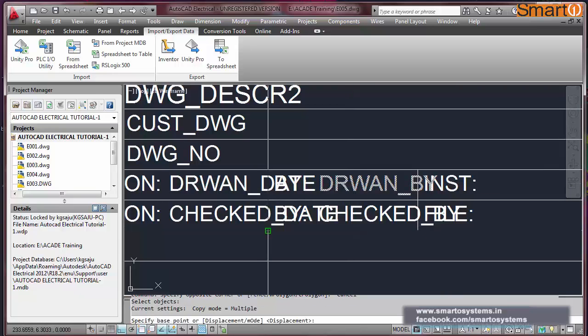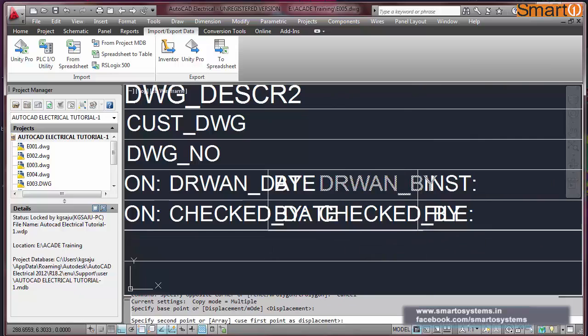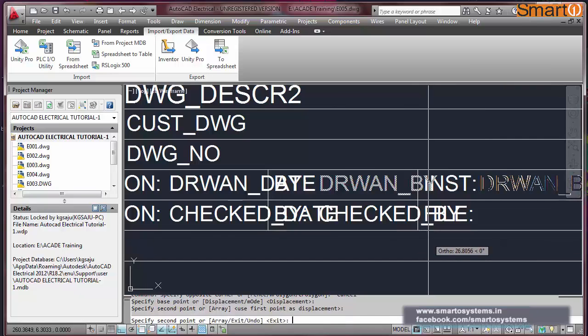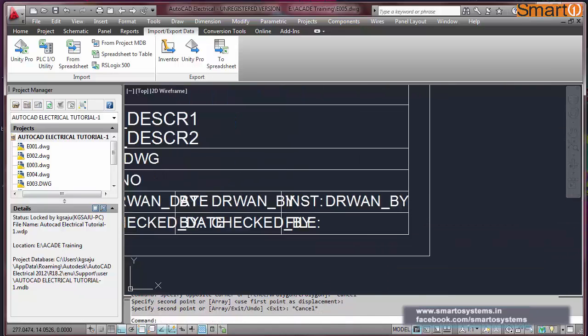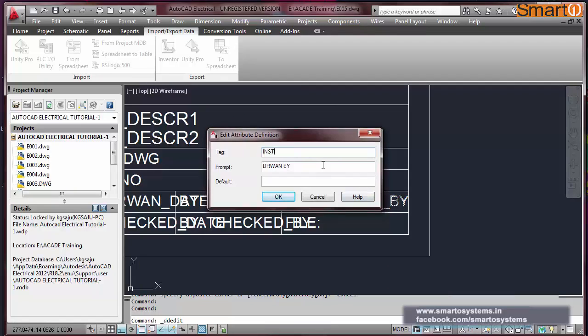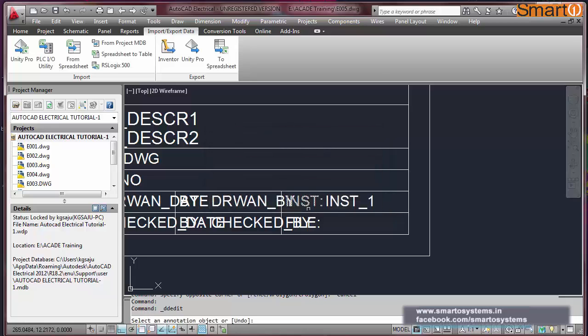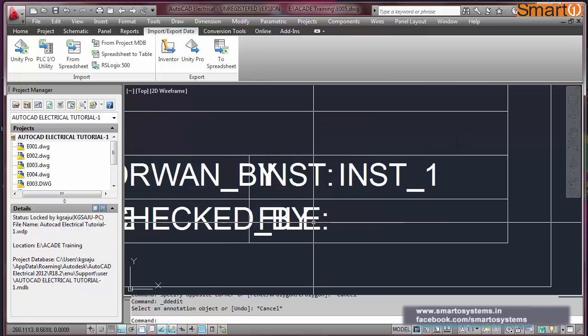Copy. Here, I'm going to paste here. INST. Installation 1. And here, file name.